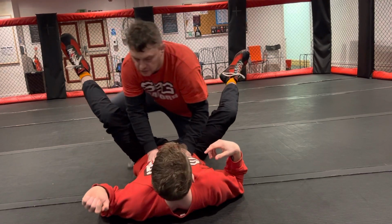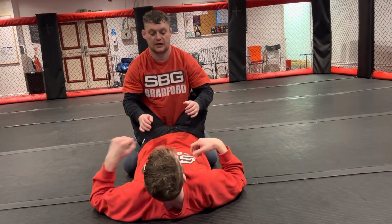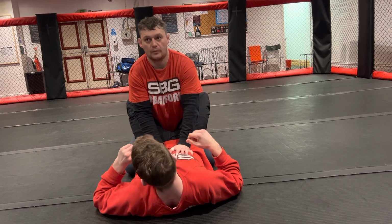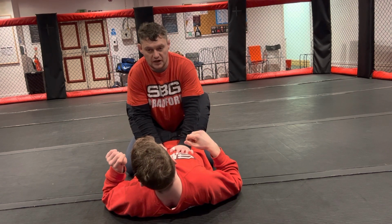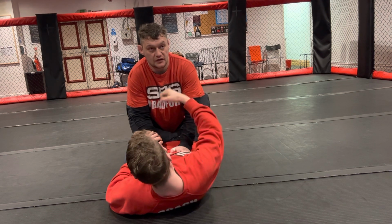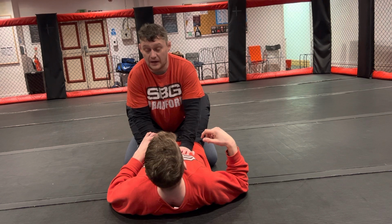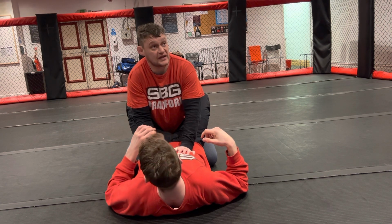So we're just going to look at some control from guard from a striking point of view. We've kind of talked about having hands on the belly to control posture. That's great, but Jay can obviously start punching me in the face, so it's not protecting my head in any way, shape or form. So we're going to look at a bicep and armpit control today to look to stand.